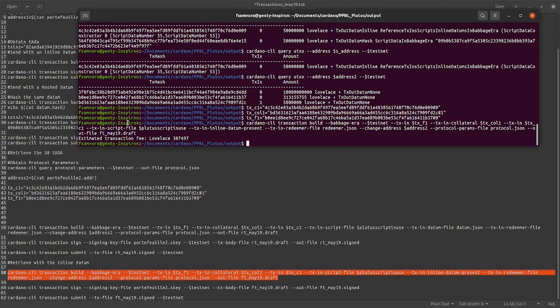The fees are estimated, and depending on whether you are using a Plutus script here, for example, here we're saying that we are using a Plutus script. If you are using a Plutus reference, then it's going to be a reference script, and your command will be different in terms of referencing the script, but also you'll have a different command for the inline datum as well as the redeemer.